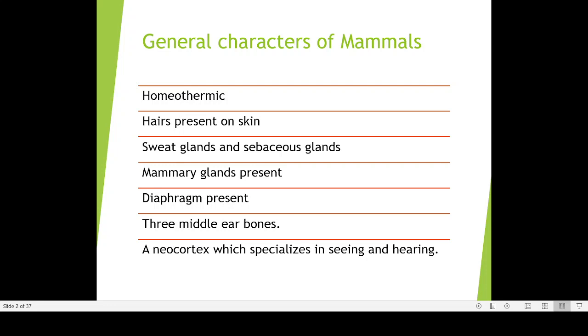But that is not the case with mammals, which are capable of surviving anywhere. They are present in Antarctica, polar countries, and desert countries. That is the advantage of maintaining homeothermy. So homeothermy enables animals to survive in any place because they can maintain a constant body temperature. The second feature by which we can very easily distinguish a mammal is by looking at its skin.